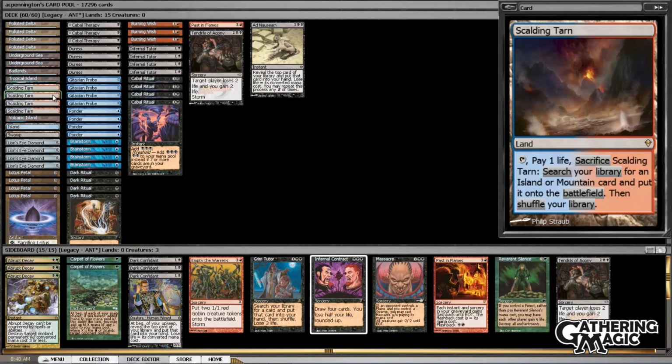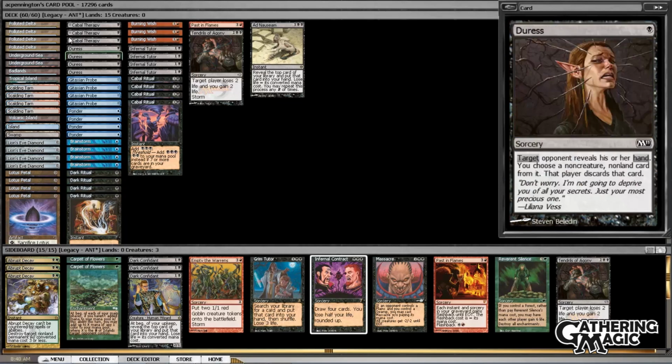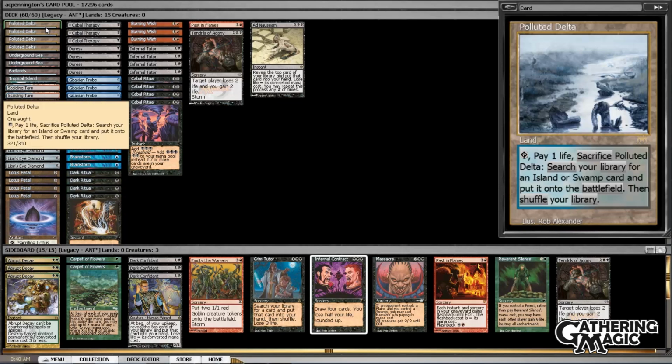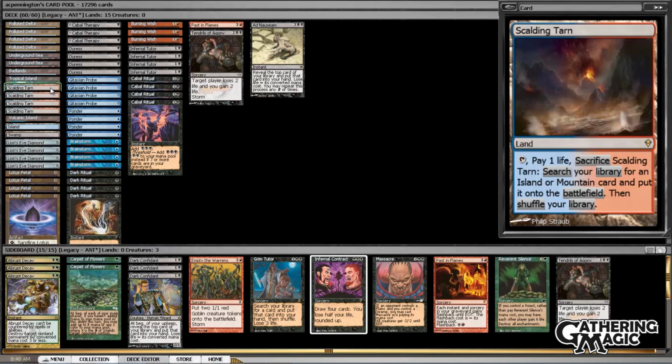We don't need to play that many because you've also got these artifact mana sources and rituals and things like that. But this is a blue-black base deck, splashing red and green. So of course we have 4 Polluted Deltas to search every single land in our deck. We have 4 Scalding Tarns, which search every single land in our deck as well, save for the basic Swamp. Then, as far as our duals go, we've got 5 duals.